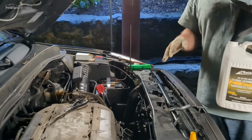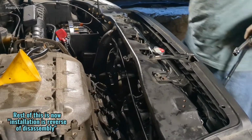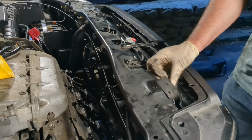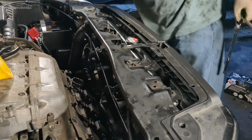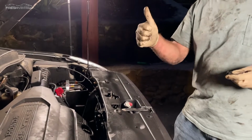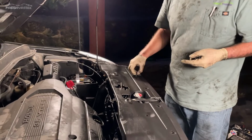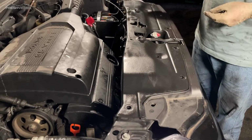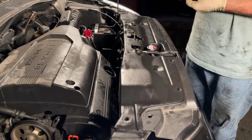But we're going to go ahead and finish putting a lot of these pieces back on, and we'll be right back. We're going to put the rest of these on here right now. And just do this, and then pull this back a little bit so it lines up. There we go. We're going to keep putting this back together. No leaks, awesome. No trans leaks that I can see, no coolant leaks. So we're going to go ahead and put this on, and these things are pretty easy to do. You just pop them in, push them, and click. So I'm going to work through these.